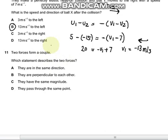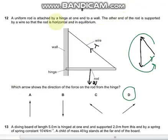C seems to be the appropriate answer: they have the same magnitude. Question 12 says that the diagram is in equilibrium. Which arrow shows the direction of the force on the rod from the hinge? The weight is in this direction, this is the arrow of tension, so the arrows must follow each other. This must be the arrow for the force on the rod from the hinge, so D is the appropriate answer.